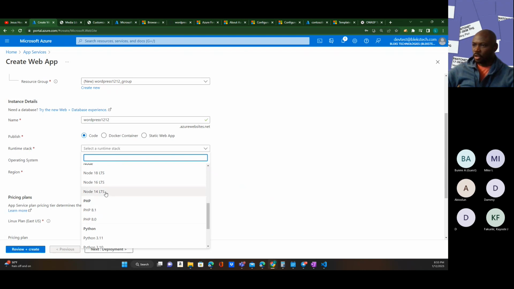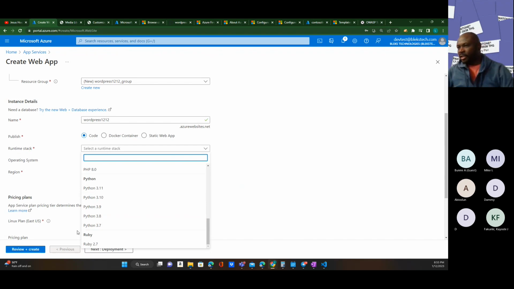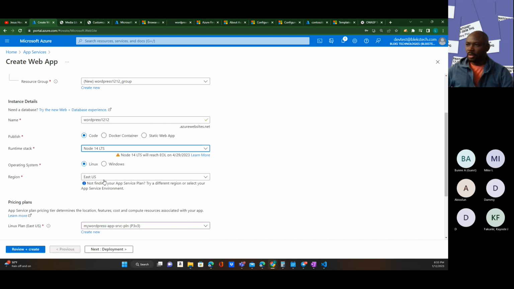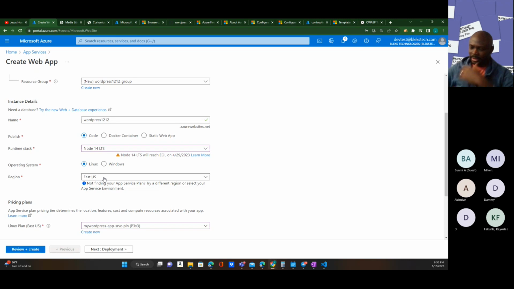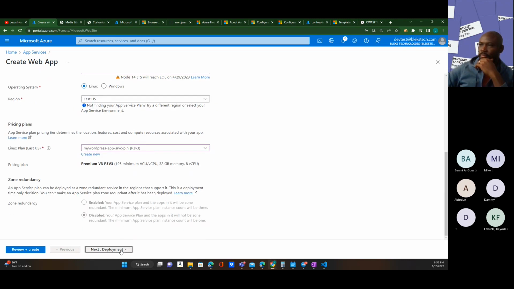Same applies for Node, PHP, Python. Okay, so it has to be a version that is available in Azure. So if you want to think of migrating your on-premises app running on a Node platform, we can select that and migrate to Azure.